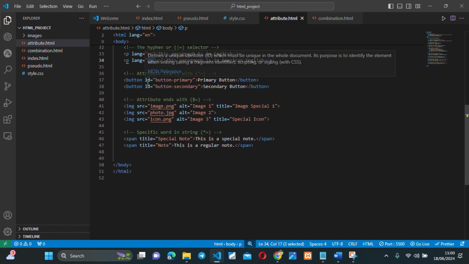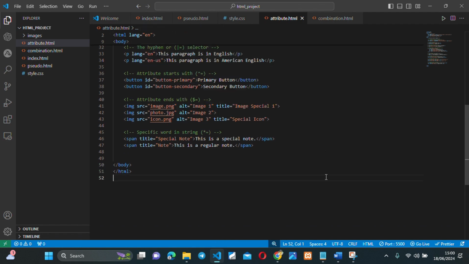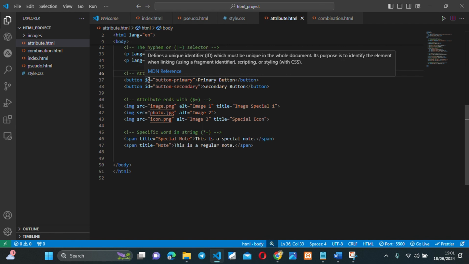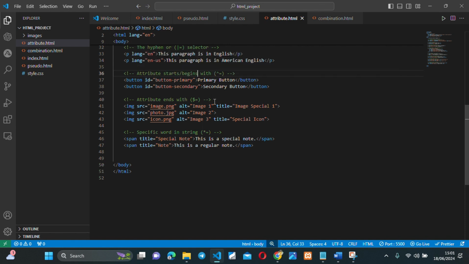Okay, so this and this. Now we are quickly going to check for the next one, which is the caret equal to. This one simply means begins with or starts with. So it's going to check if a particular style begins with, if we say button, so it's going to check if the style begins with button.